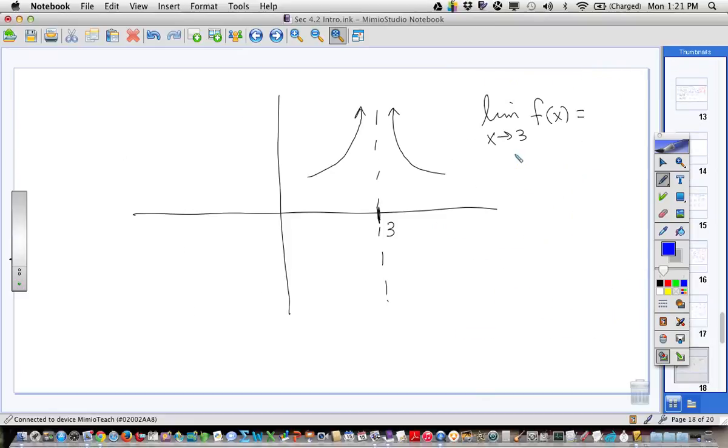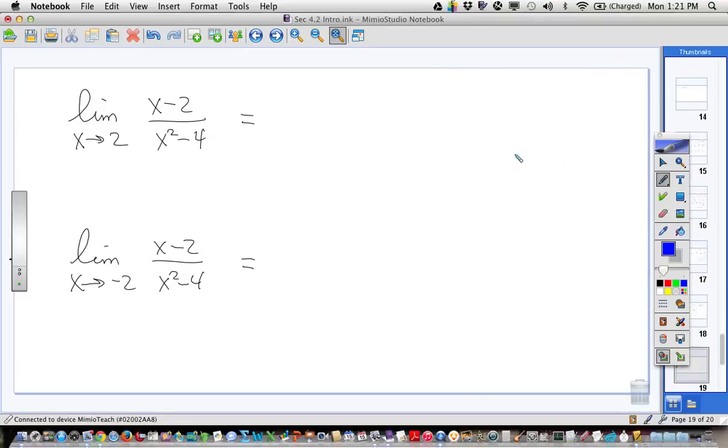Okay? Let's go back and review real quickly those two scenarios up here. So the last problem, two problems I'd like you to put on your paper, would be these two right here. So we're kind of coming back full circle. So we started out talking about limits as x approaches like 3, that kind of thing. Then we went to this new idea, what about when x is getting big? What about when x approaches infinity? And now we're just going to kind of circle back and do a couple of these again. Okay, go ahead and do the first one.